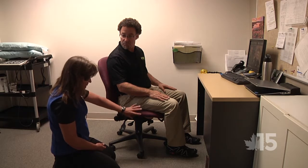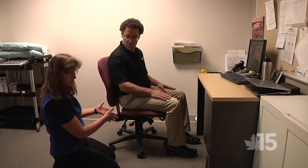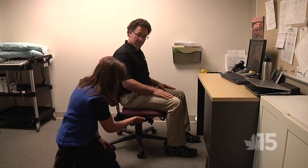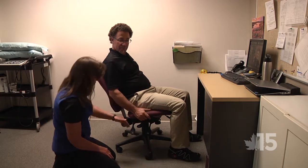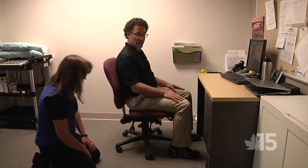The other feature this chair has is a tilt. You can tilt this chair forwards or backwards. Some people use those for back relief or pressure relief on certain areas of their buttocks or thighs. The whole chair can rock — and sometimes these are lockable. Most of the time I tell people to lock it: find the position that feels comfortable and then lock it in.